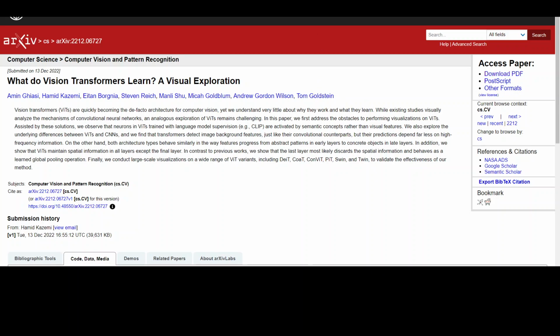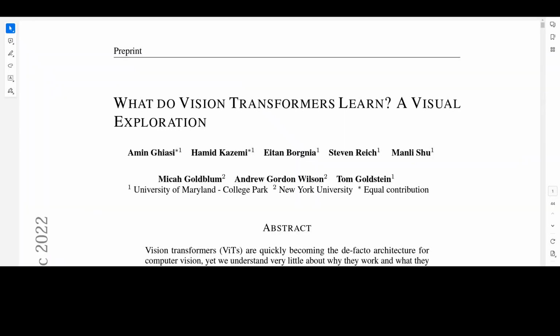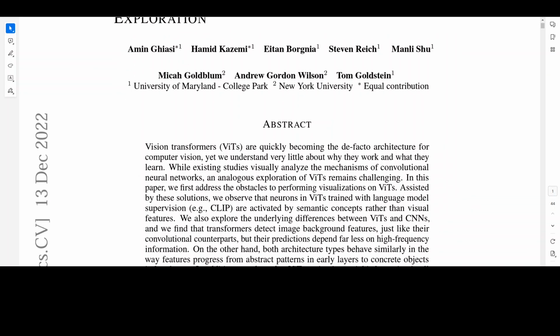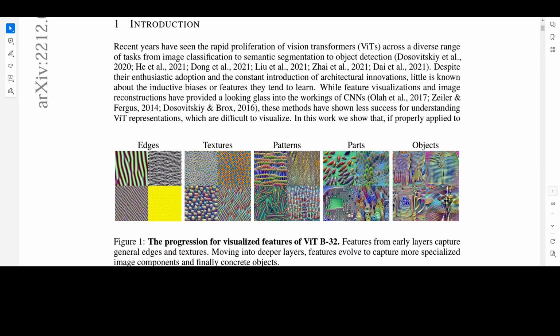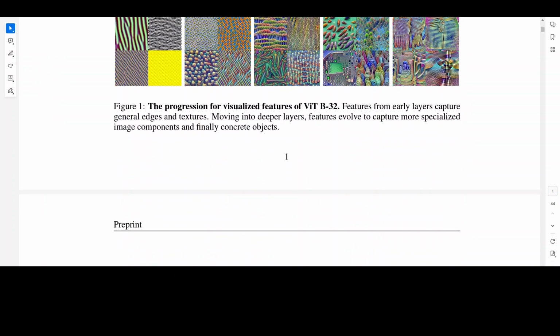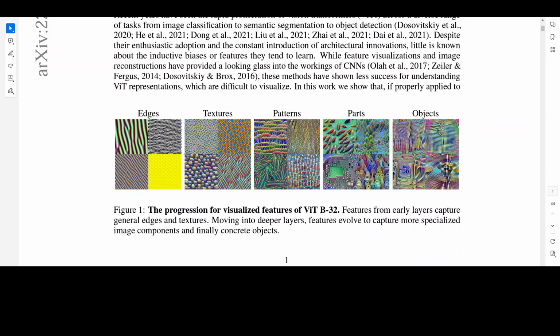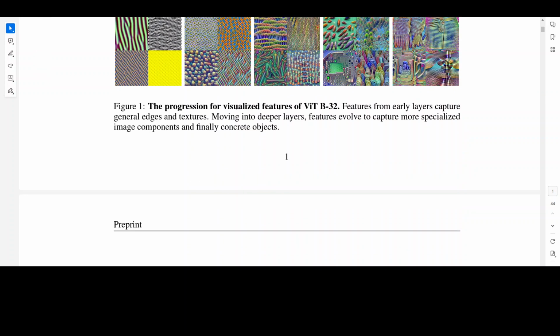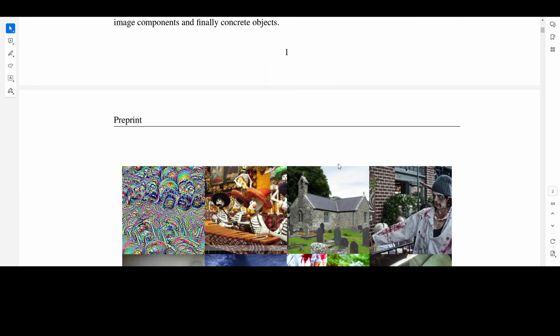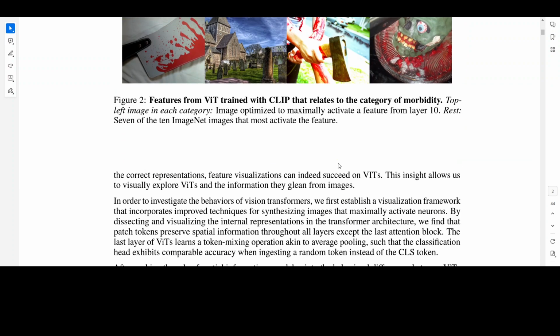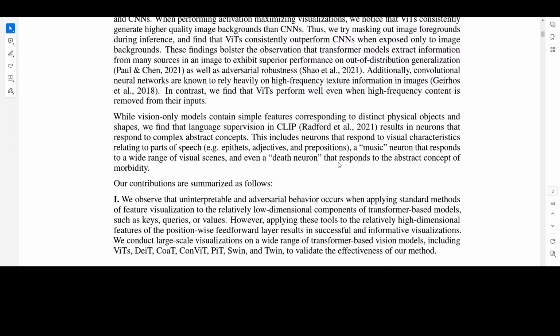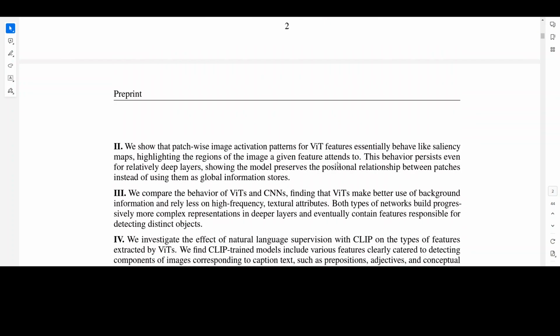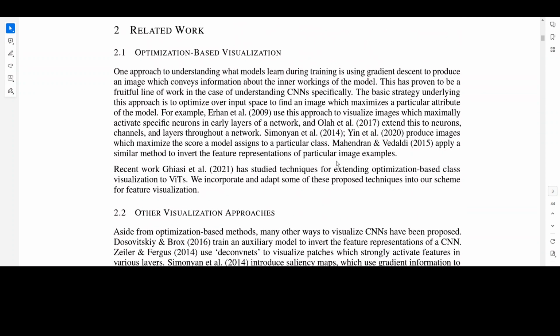Let me also quickly show you this PDF. So this is the PDF of this paper, and you can see that they have given some of the examples of these images with the edges, texture, and all of these they have fed into that model which I was discussing in ViT B32. And then there are a few more examples, and they have explained it in a very nice language which you can read through. And they have also compared it to the previous work which I mentioned earlier in the abstract.